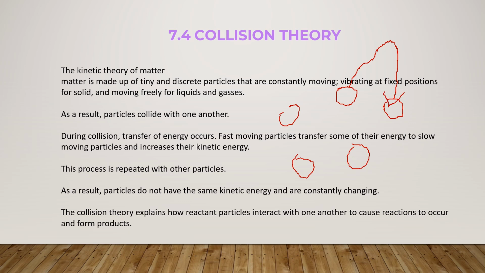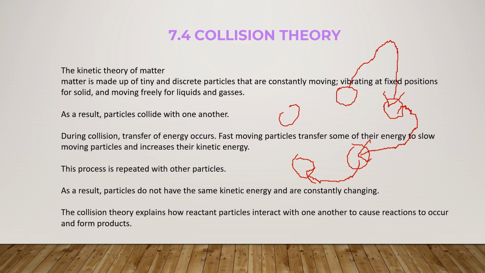Okay, for example, this fast moving particle collides with another particle. When it collides with another particle, it will transfer energy to this particle, and the same goes to this particle, whereas this particle also will collide with other particles and then transfer energy to other particles. So they keep repeating this process with other particles.